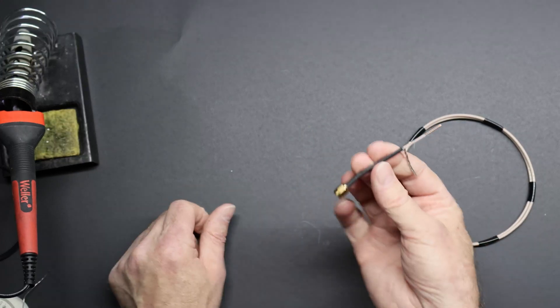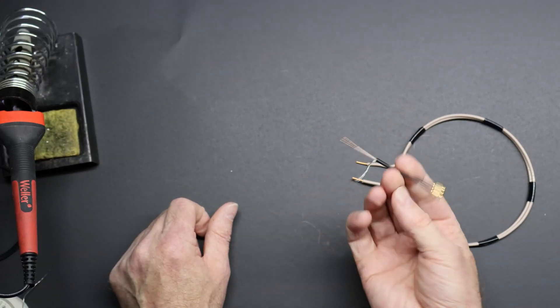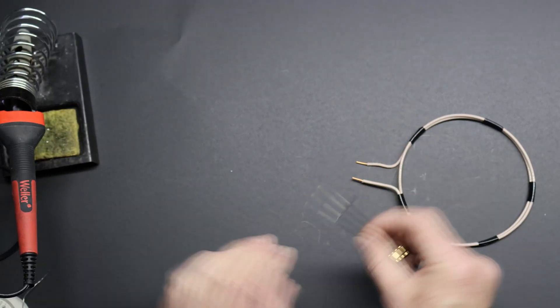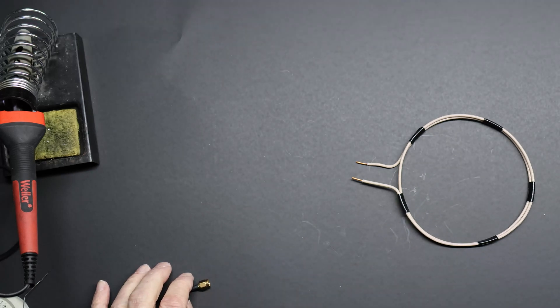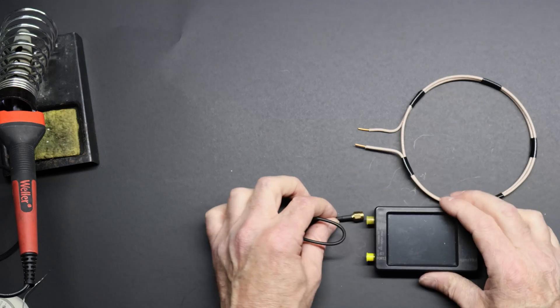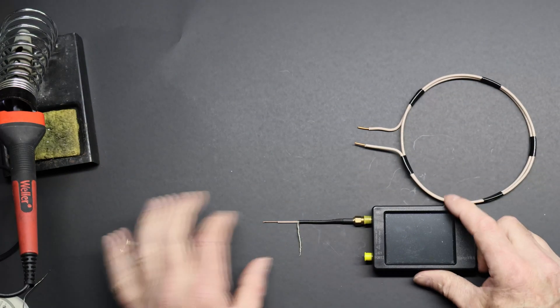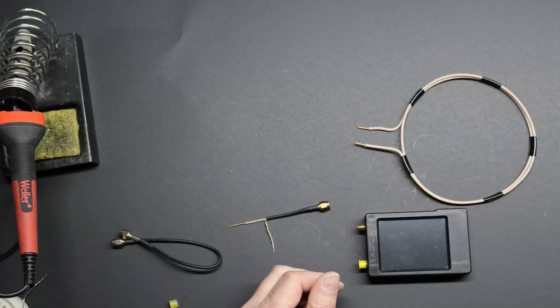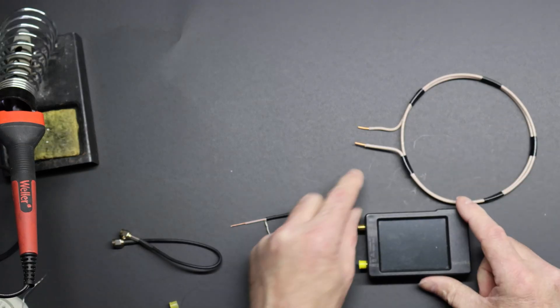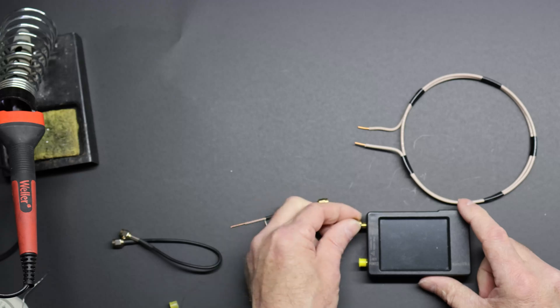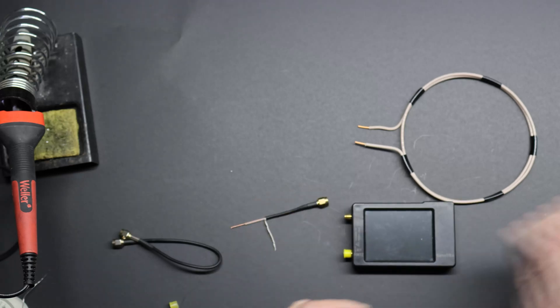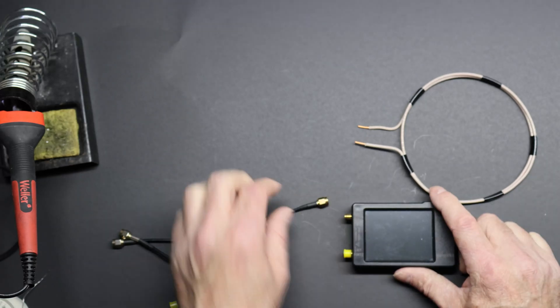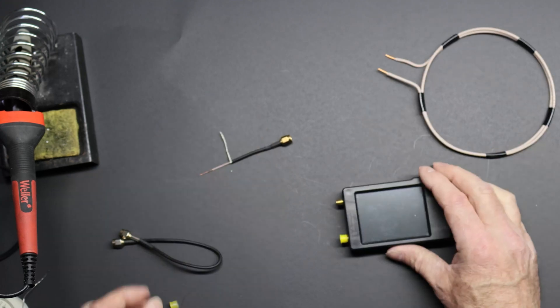Then I've just got a really short piece of coax with an SMA connector on it. For this, you have to be a little careful because although I could connect that directly to the Nano-VNA, you really don't want to do that because in order to calibrate the Nano-VNA in that fashion, you'd have to screw these pills directly to the Nano-VNA and you really don't want to be wearing this connector out. These SMA connectors will wear out over time.